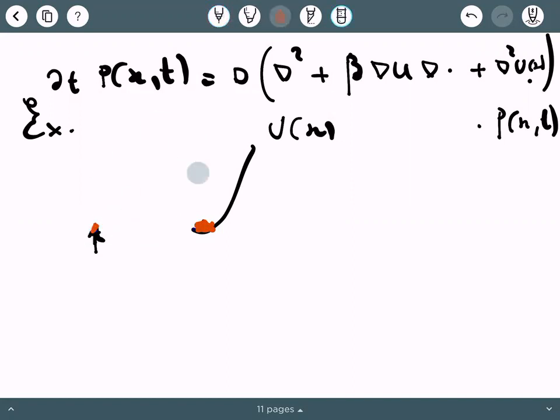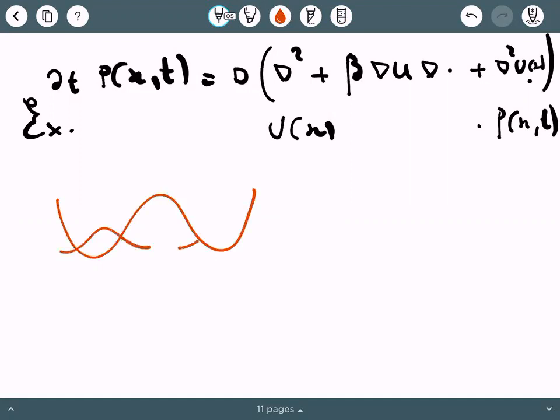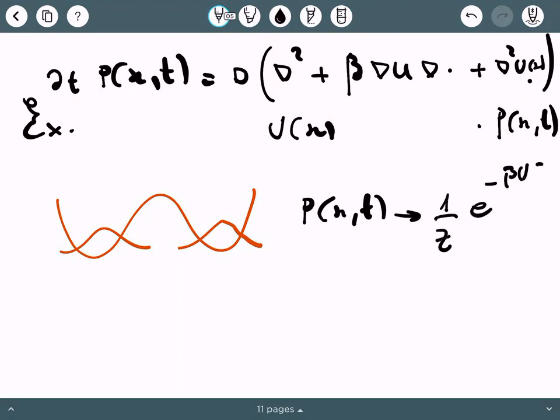then ultimately the system will evolve to configurations in which you have equilibrium. And if the system approaches equilibrium, then I expect that P of x of t will converge to the Boltzmann distribution as a function of position in the large time limit. Do we agree? So this is the physical meaning. And if we are right, then we must be able to see how this is coming directly from this mathematical equation.